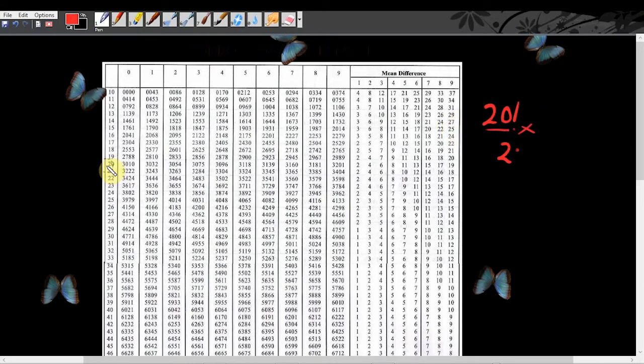Go to the normal number. This is 20. Okay, trace it to the column of 1. This is 1 here. Then under it, where that of 20 intersected with it, look at it here. It's giving us 30, 32. You write it 30, 32. As you can see, I wrote this one straight because there was no difference to add. I didn't write it separately to add whatever the difference is before bringing it here. I wrote it straight here because there was no difference. This is now the logarithm of the number.